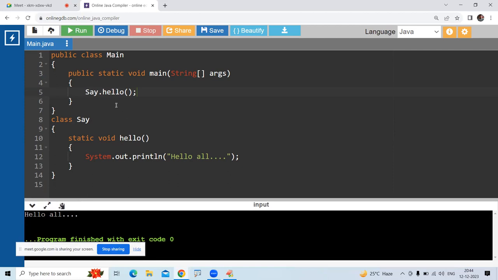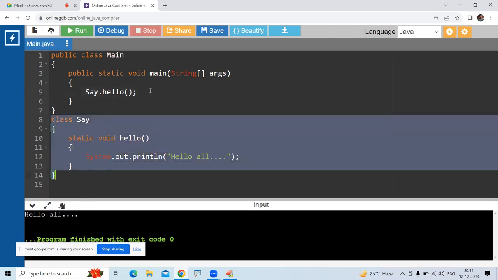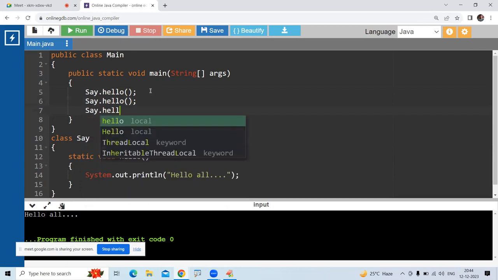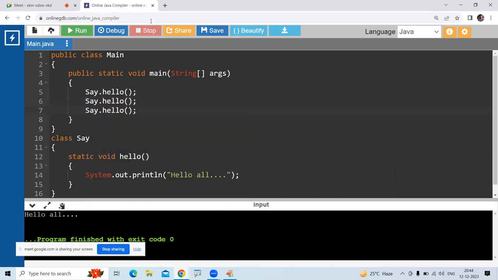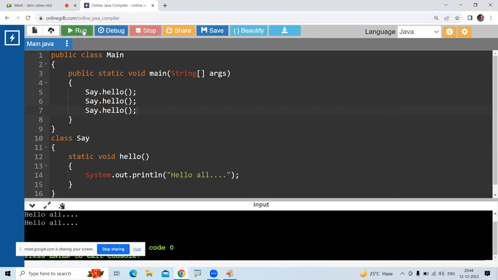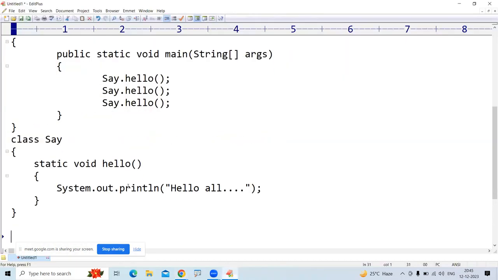I already explained: once the method is ready, you can call it any number of times. Say hello, say hello, say hello, like this. Three times we have called, so three times you are getting the output. This is one example.